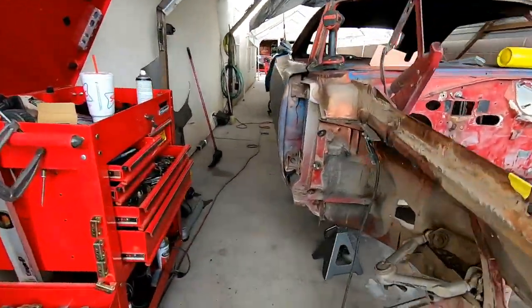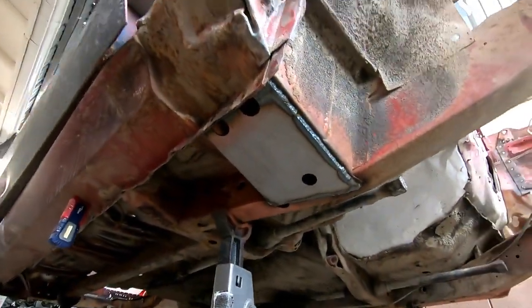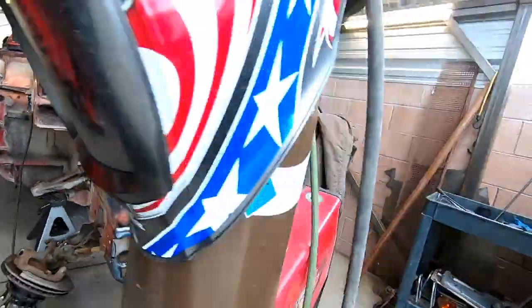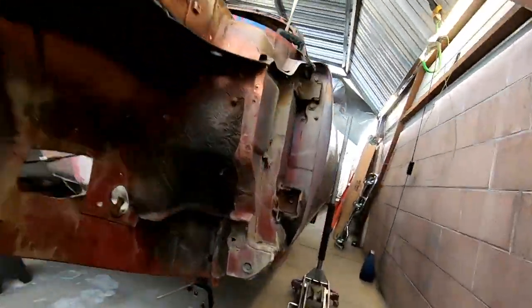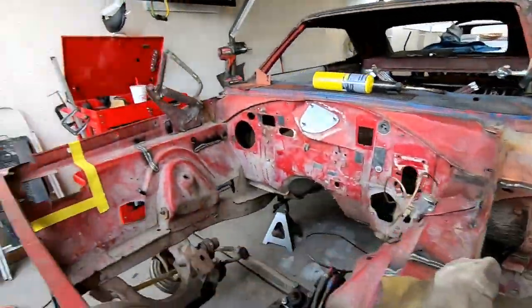Let's see. I just got the lower torque box all welded on. Boom. And I am now working on the driver's side. So, boom, boom, and then the front clip is done. All right, well, cutter.